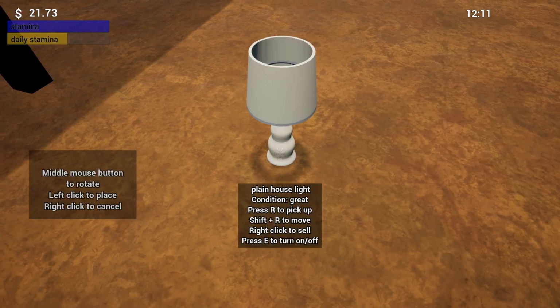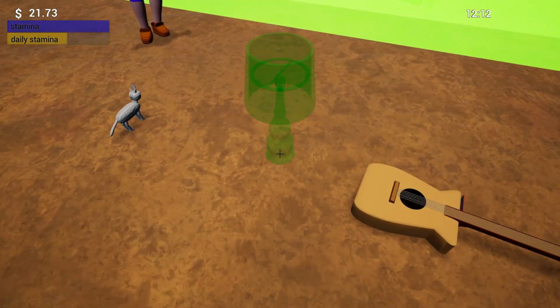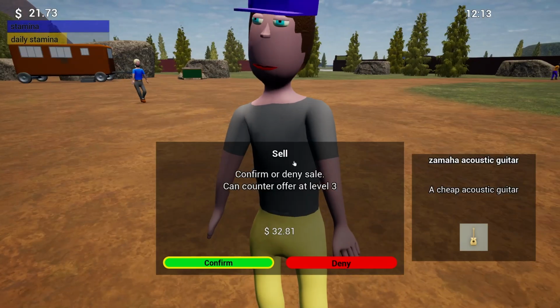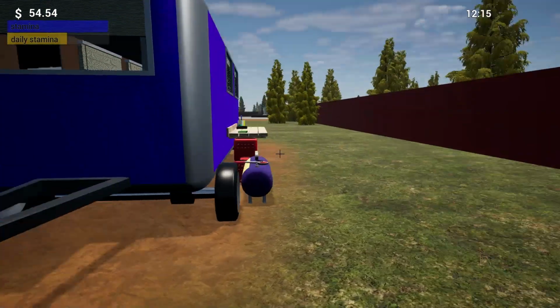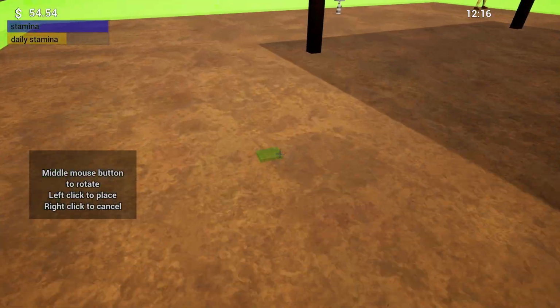Is this still damaged? No, it's great. Oh, yeah, and the sale days are almost over, but we are cleaning it up. Look at this, 32 bucks. Bam. Oh, you want the guitar? All right, you dork. Can't do anything with the book, but let's sell it anyway.